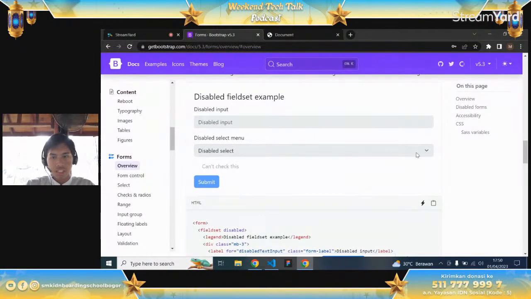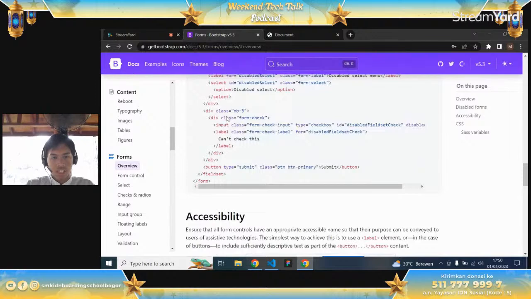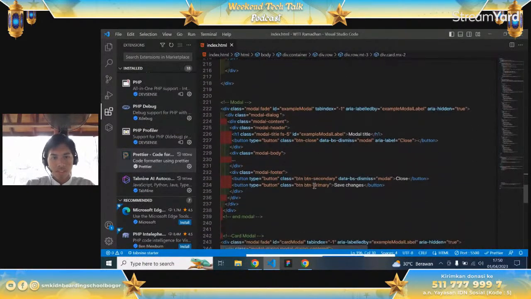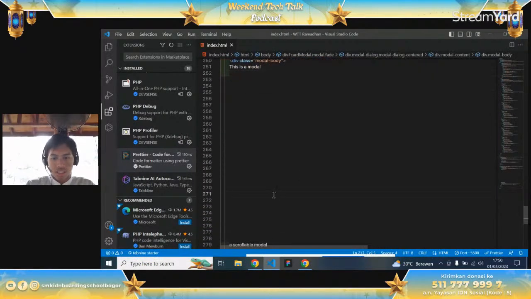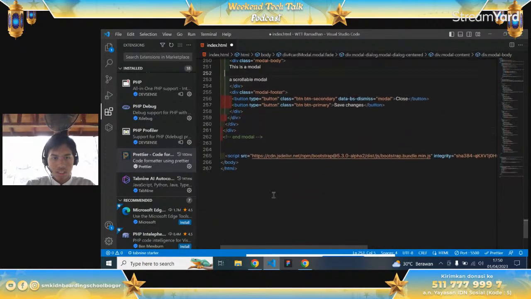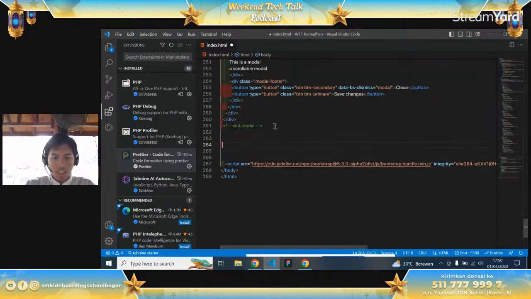Disabled input, disabled select. Yeah, it's disabled, so we cannot press it. So just make a card with a form below the model. We can make another new container.